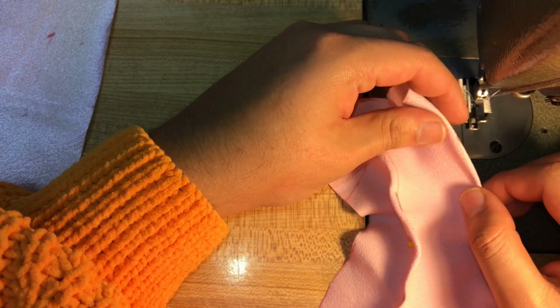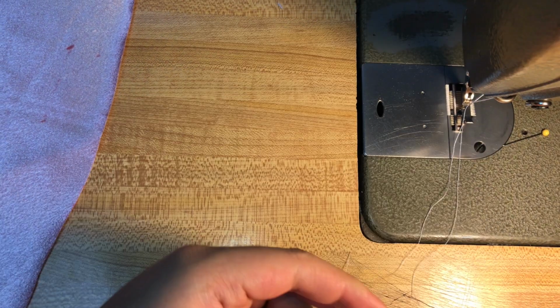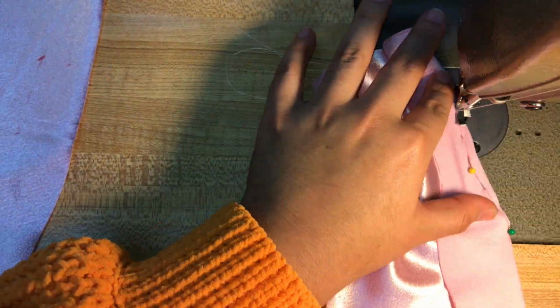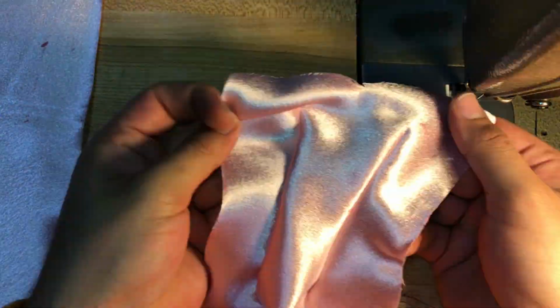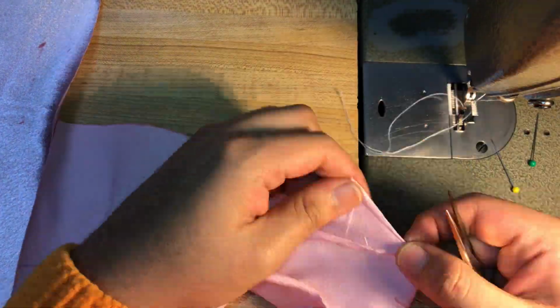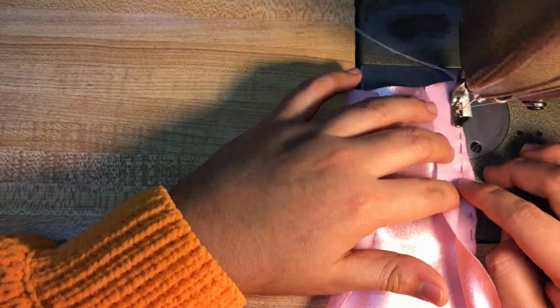And when you go to sew, start at the apex, work your way to the middle, pivot, and sew the rest as you pull your needle out. And bam, you repeat: start at the apex, pivot at the middle, and pull your pin as you sew. Then we sew the other side darts, and then you repeat the process for the back.